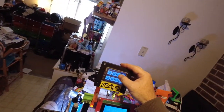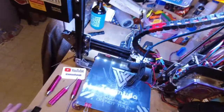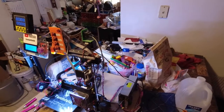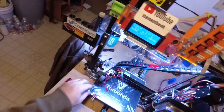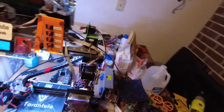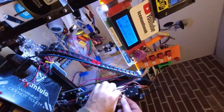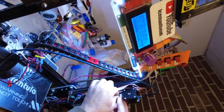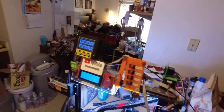Okay, we'll come up a couple of Z's. Whoa, man, it was stuck to the bed there for a second. You guys see that? That's crazy. What the? It's pushing it the wrong way. Okay. So it's the opposite direction. It's retracting instead of extruding. The question is, how do we fix that? And the answer is, I don't know. I'm sure we can reverse the directions somewhere in the software.